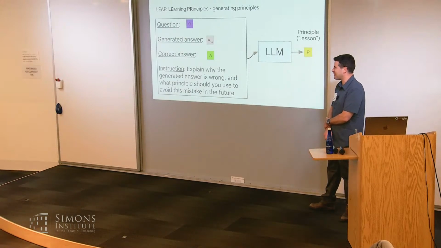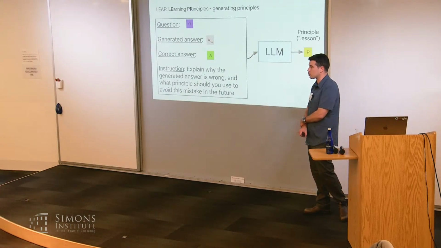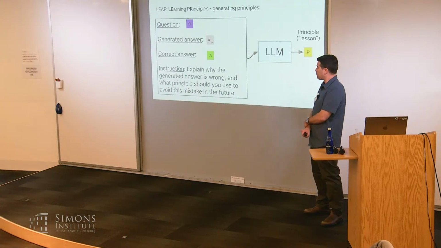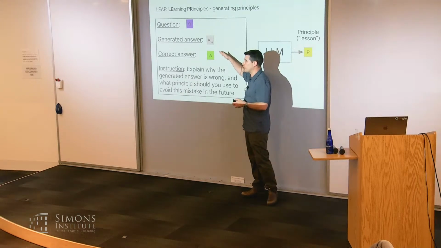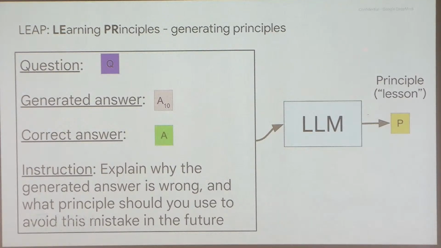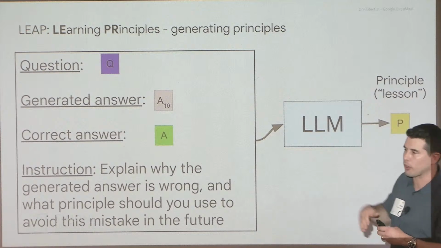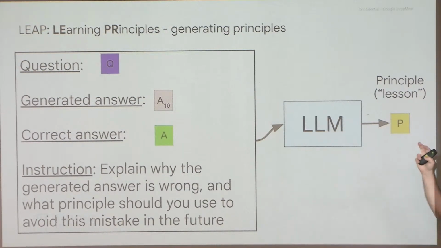It's not always super important if the explanation is correct or not. The important thing is to tell the model that this is the correct answer and this is not. Without that, the model can't learn anything. That's basically the supervision that the model gets that allows it to learn the principle.